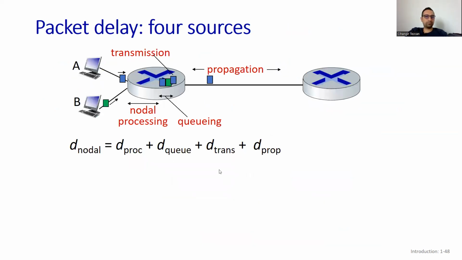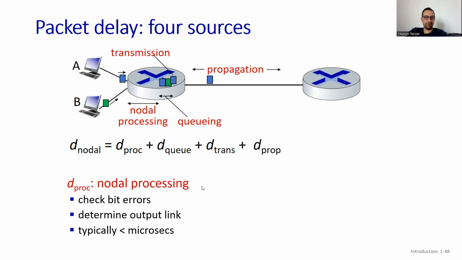All right, so there are 4 sources for packet delay. Let's talk about them. Of course, all of these delays end up with the total delay for the nodes. So we're currently talking about a single router, but of course, there will be n routers at the end. So let's start with the delay occurring at a single router. Okay. So these 4 sources are nodal processing, queuing, transmission, and propagation. And let's start with nodal processing.